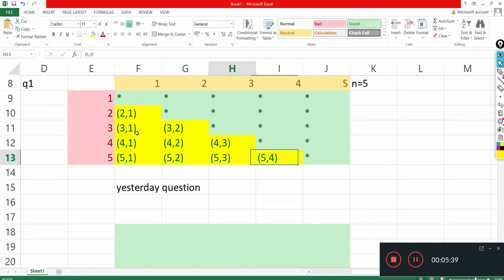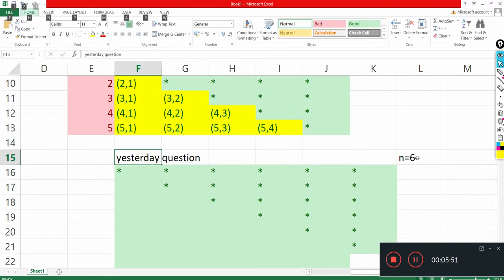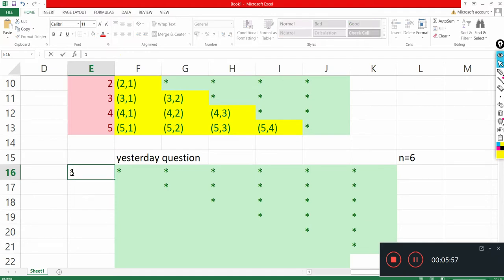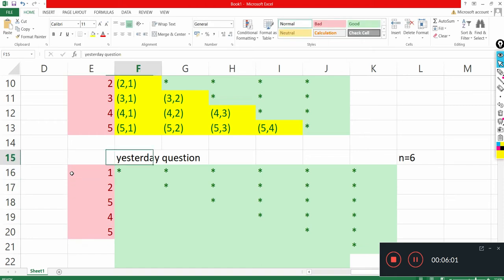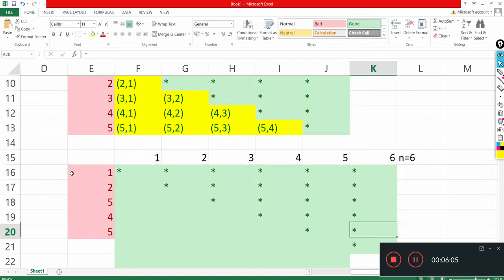Am I right, guys? So what will we be doing over here? How can we generalize it? So let me show you for n equal to 6 as well, so that you will get a better idea. So this is going to be the n equal to 6 case. Again let me mark all its indexes, that is 1, 2, 3, 4 and 5. Then over here also let me mark its indexes, 1, 2, 3, 4, 5 and 6. So yeah, over here we should have one more thing, that is 6.